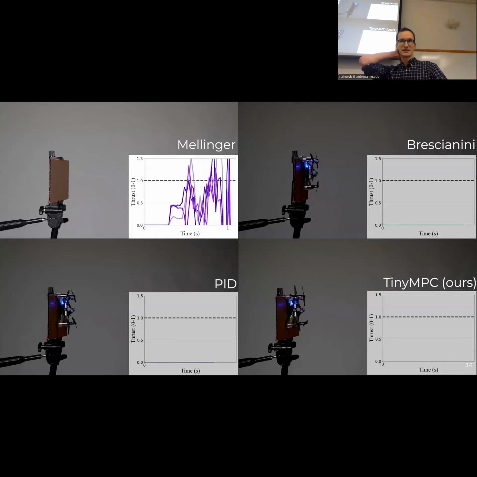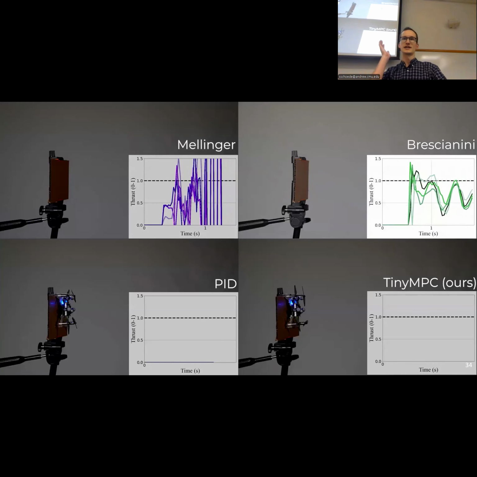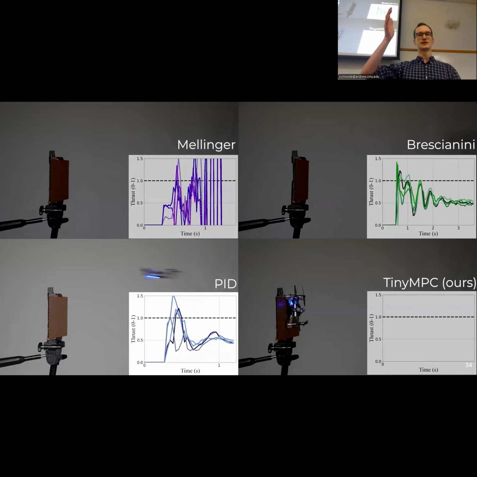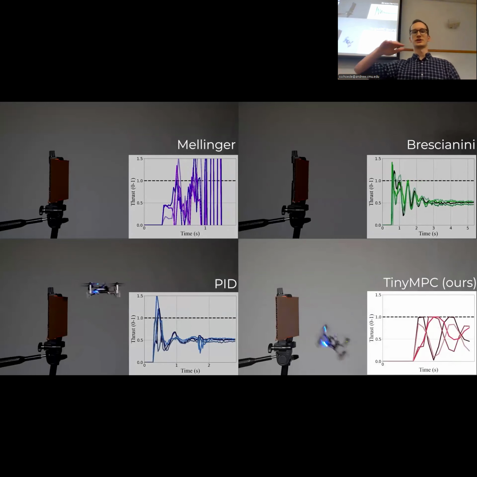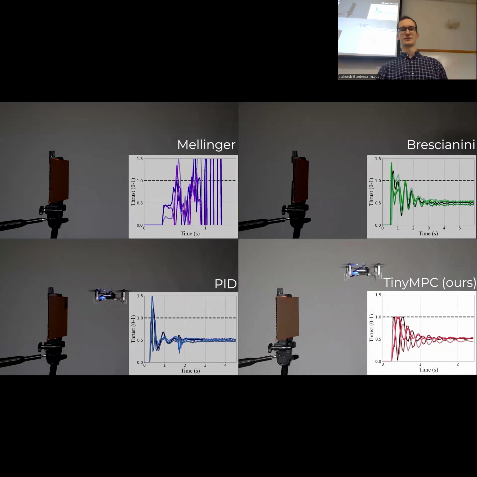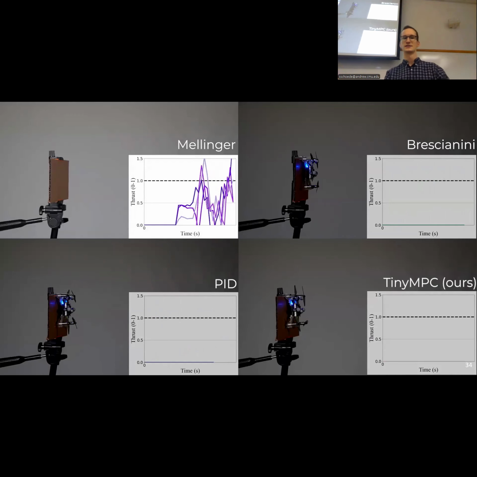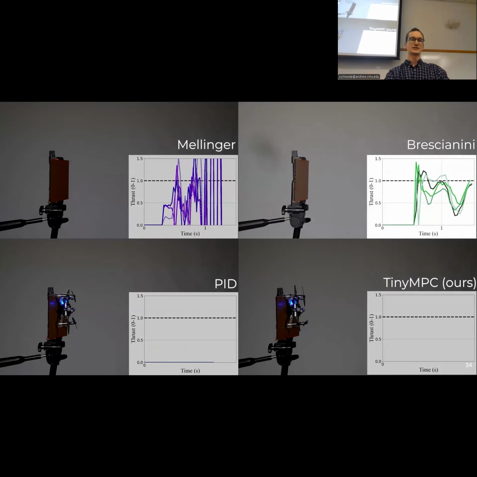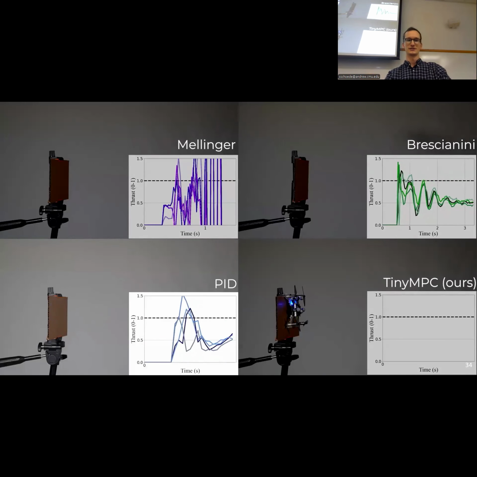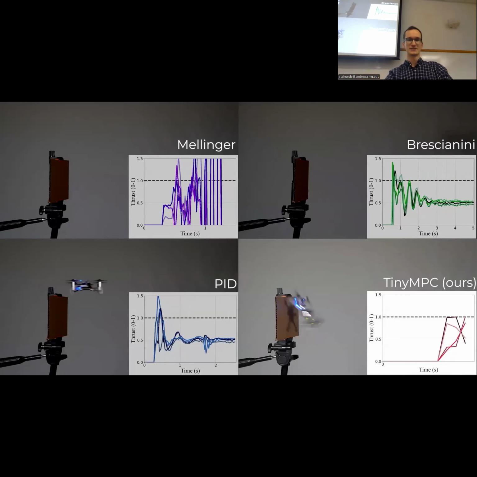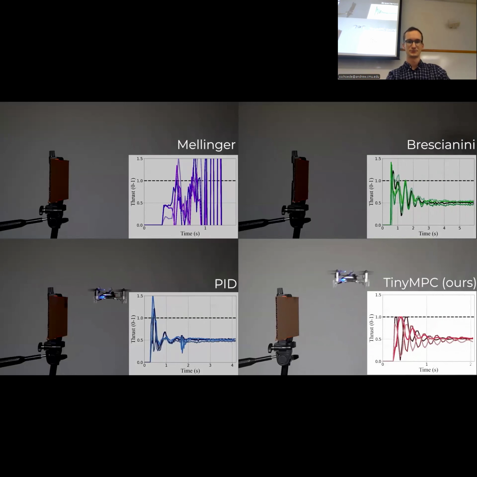We additionally tested against the same controllers on an extreme recovery task. So starting the drone at 90 degrees, and then having it fly off and trying to recover. And again, TinyMPC is the only one able to reason about the torque limits and generate a decent looking recovery. PID is actually able to recover. It just looks kind of crazy. So that's exciting to see that TinyMPC can do it so well.